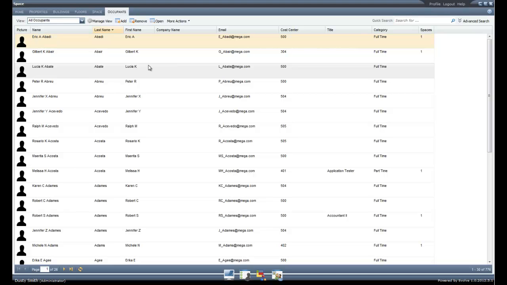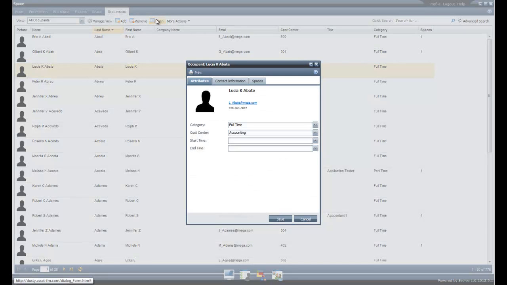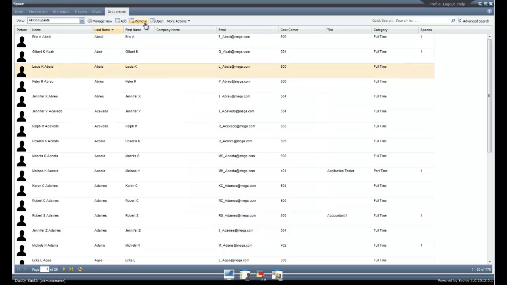Other things you can do across the top here: you can click on a record in the line and open that record, and that gives you all the fields across all the tabs so that you can edit, add or change information as you want, and then save that record. You can remove a record. If you have delete rights, admin rights, or whatever rights the group that you belong to is set up for, you could click on a record and say, this person's gone, I don't want that person there anymore, and remove that record from the database.